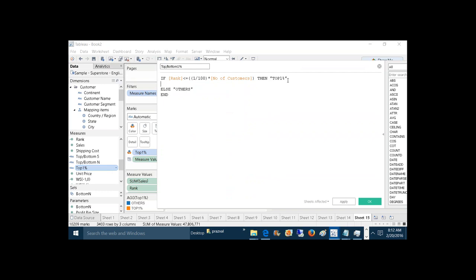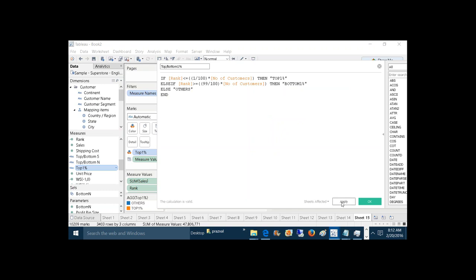So here I am adding one more condition: else if rank is greater than or equal to 99 by 100, to get the 99%, into number of customers, then it is going to give us the bottom 1%.